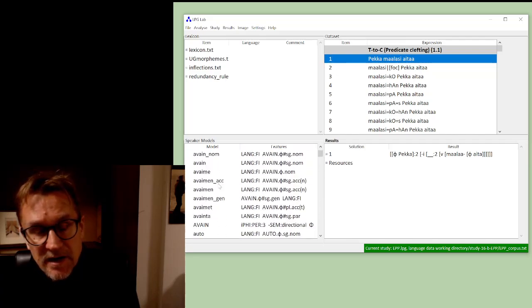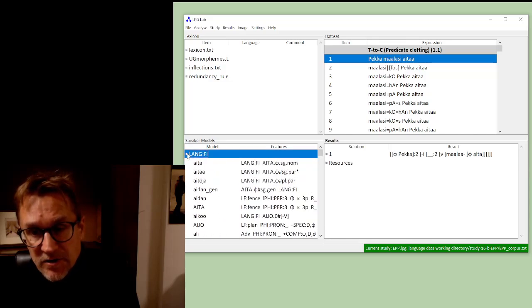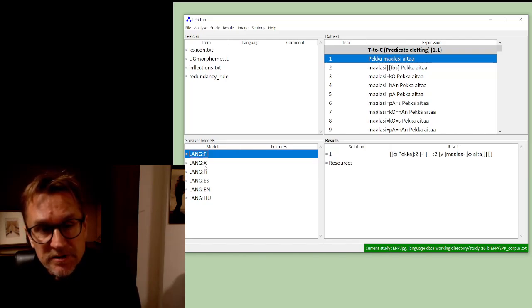So this shows the lexical items for the Finnish speaker model. I can check that the script is constructing it in a correct way. Or if there is a problem, I can come here to see if the problem is in the lexicon. This is an easy way to do it. And if your model had different rules for the Finnish speaker model, those would be shown here also. All of this information is of course also in the derivational log files, but it's much harder to find from there.